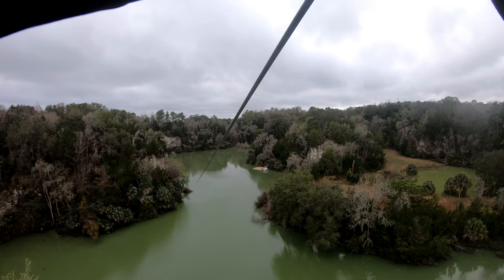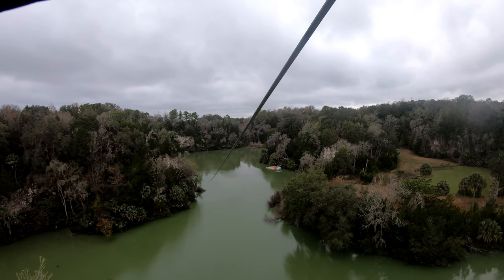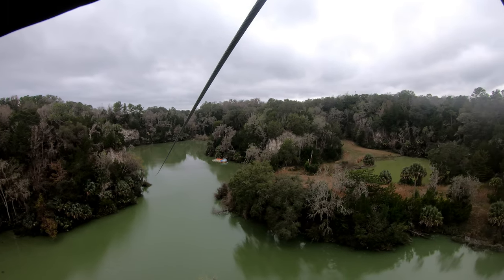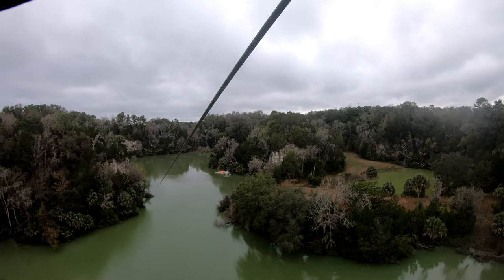Saw the camera flash go off. We told you, they're taking pictures. Oh, yeah. All right. You're good to go.